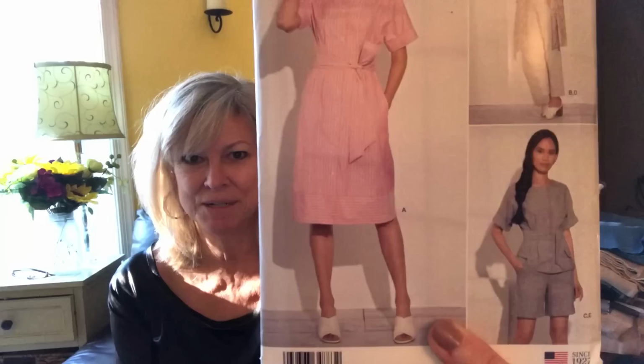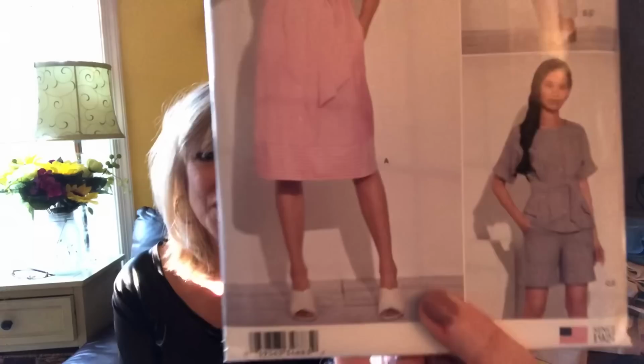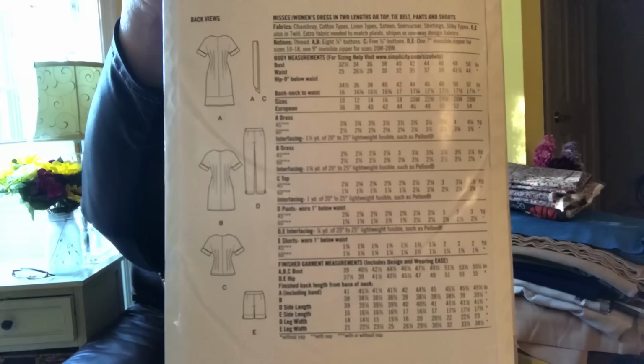This is Simplicity 10144. They're in the 10,000s now. And I flipped for that outfit right there, with a pair of platform espadrilles. So cute. There are pleats in the top to shape it, pants, shorts, a sash, you get it all.